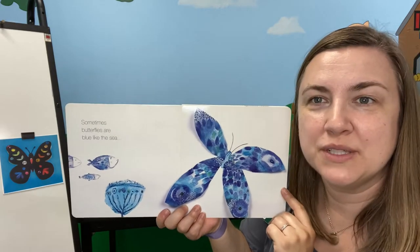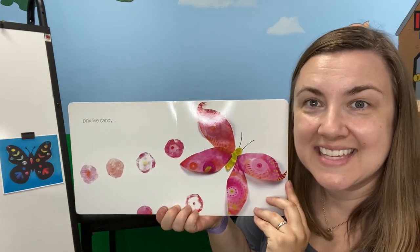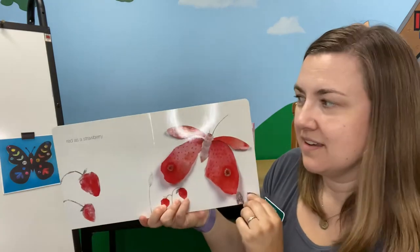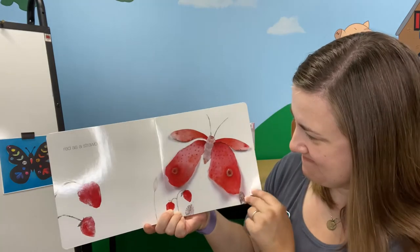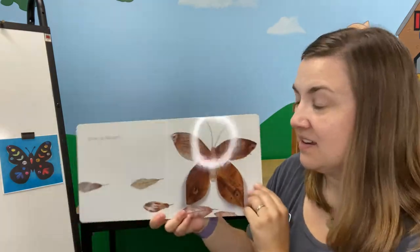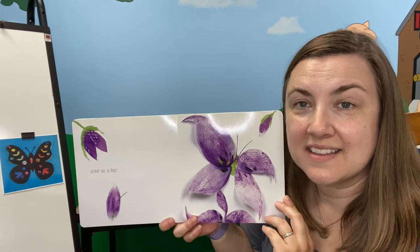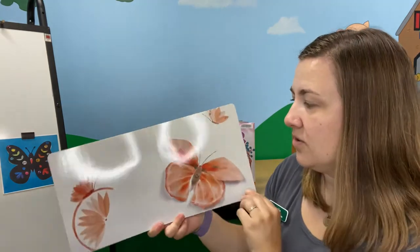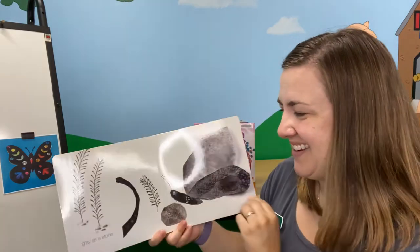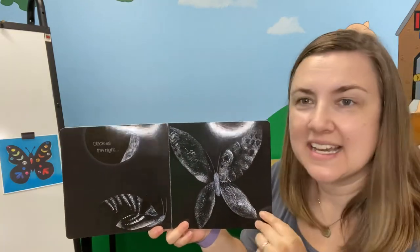Sometimes butterflies are blue like the sea, pink like candy, yellow like the sun, red as a strawberry, green as the forest, brown as the earth, violet as the lilac, orange as, well, an orange. Nothing rhymes with orange. Gray as a stone, black as the night.